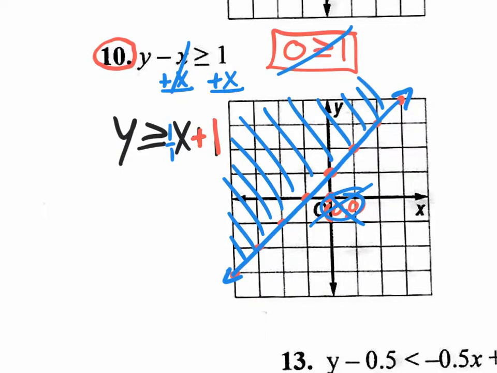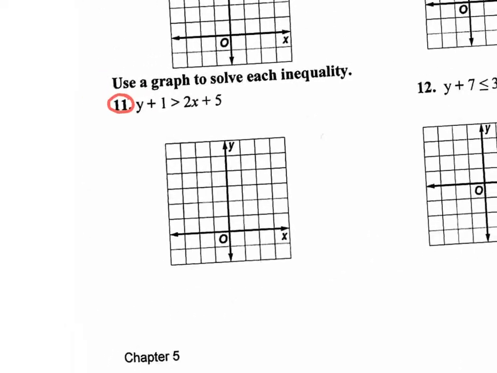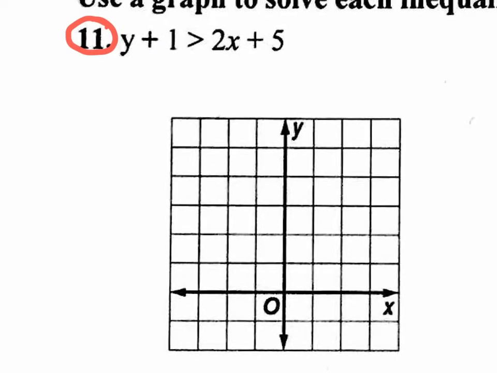Easy, right? Let's do one more and then you'll be on your own working on these. It doesn't matter what instructions they give you. If they give you an inequality and they give you an XY plane, graph it. So what do I need to do to get Y by itself on this one? Minus 1, that's right. Minus 1 here, minus 1 over there.